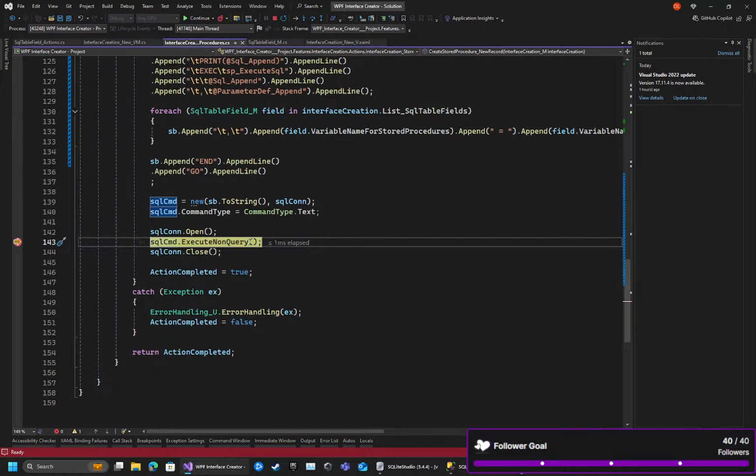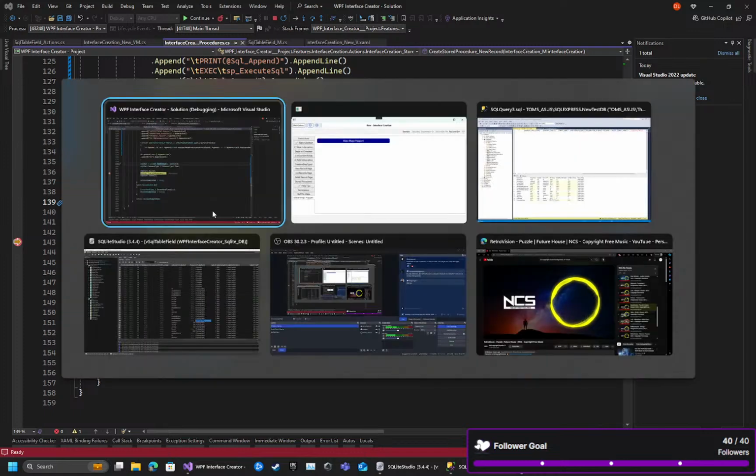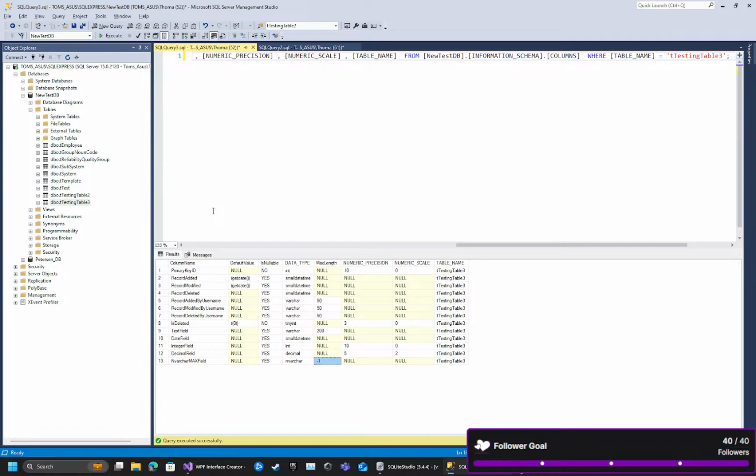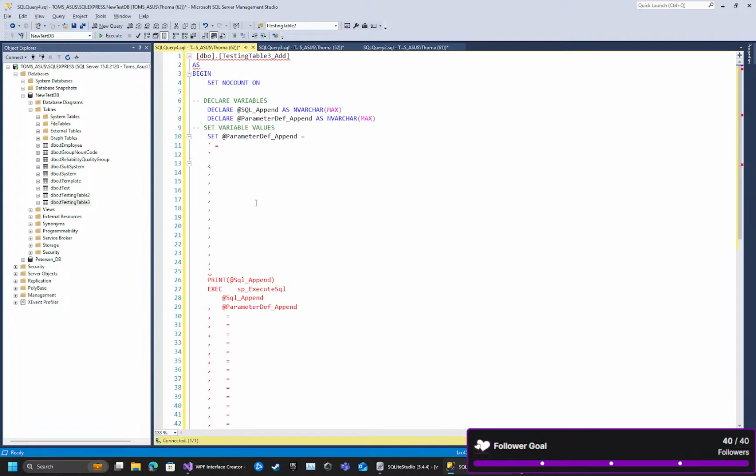Okay, so it's trying to execute something, and I'm willing to bet it's this. Copy, go to SQL Server, move, paste. Interesting. That's completely different. Okay. So what did we do wrong?